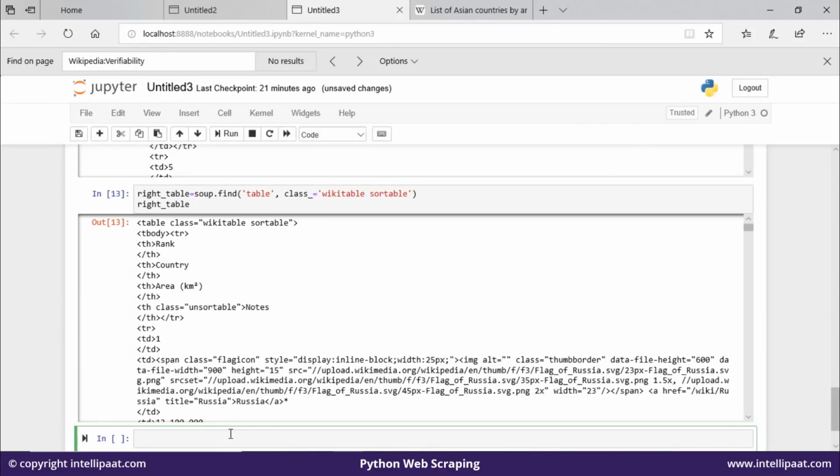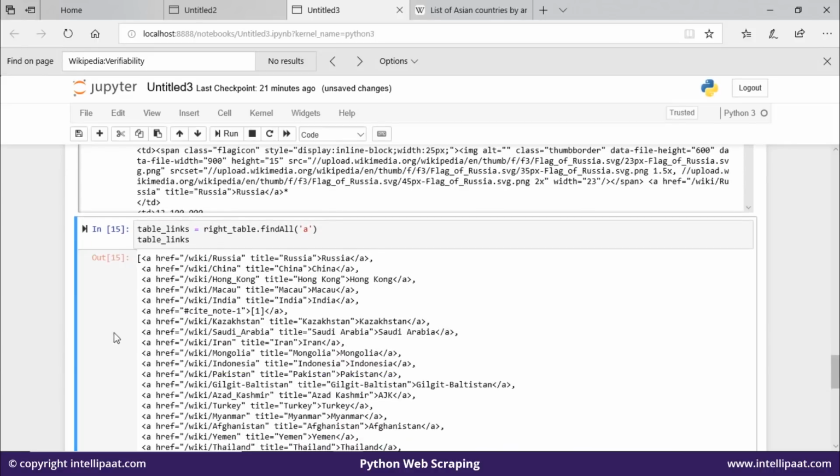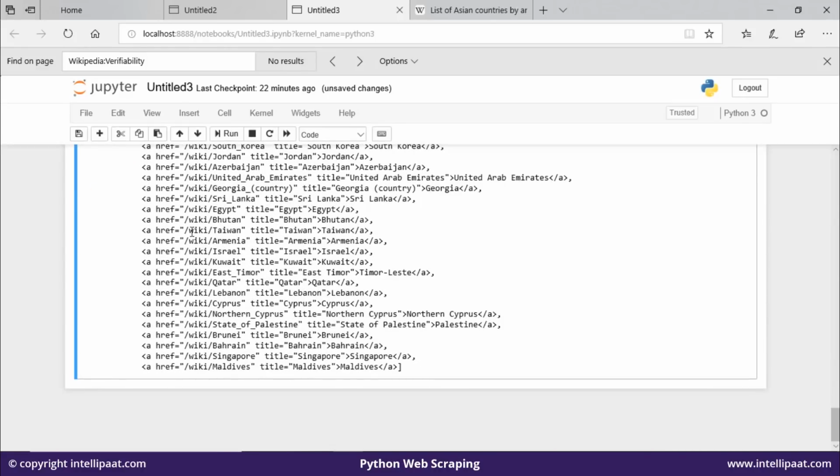So I'll define table_links as, from right_table.find_all, and what I want to find is my a tags. Execute it. Let's check table_links. So yeah, we have the complete list of these countries over here.